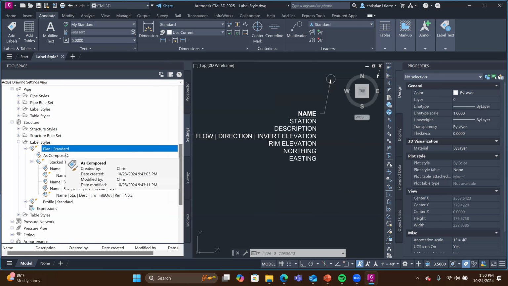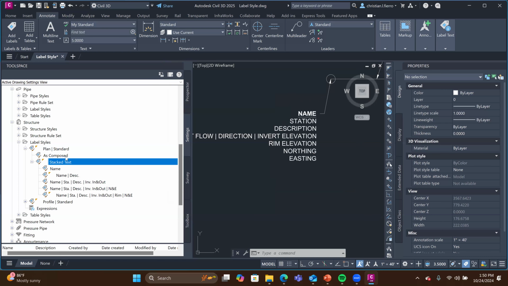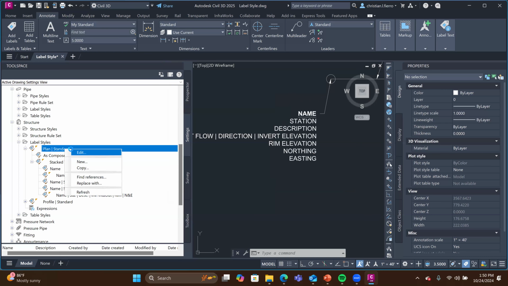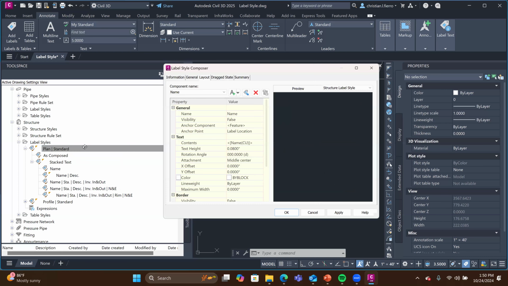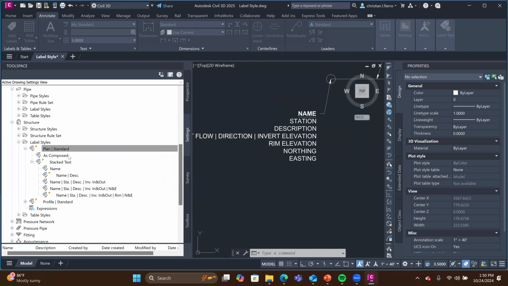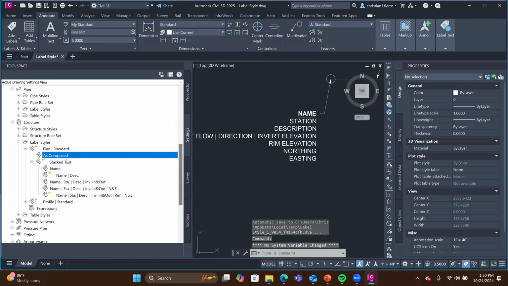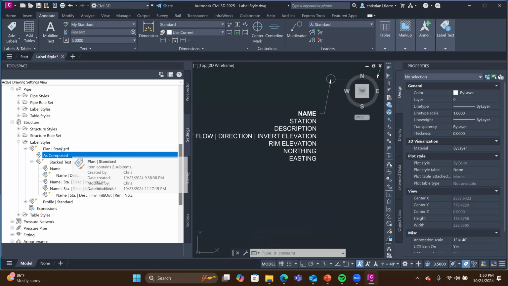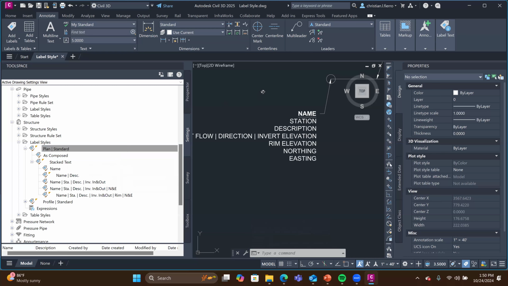And remember, whenever we set our initial label style origin and we start creating the sub-entities, the benefit of that is if I chose to make any adjustments to anything down here in my children, everything will get overwritten.